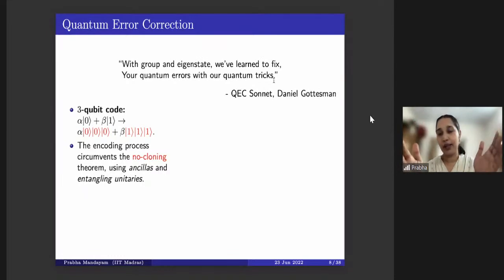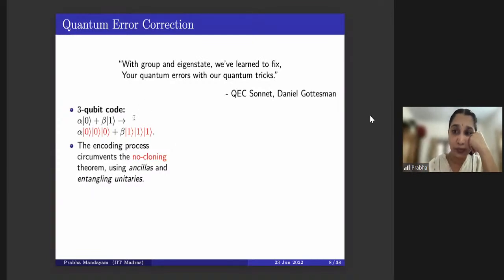So if I look at sets of 3 instead of single bits, I can do a majority count, and I can identify, first of all, whether an error has occurred. And second, I can know where the error has occurred, and I can accordingly correct it. So instead of 0, I send 3 zeros. Instead of 1, I send 3 1s. If I look at that set of 3 1s, let's say the middle one has become a 0. Instead of 1 1 1, I get 1 0 1. Then I know that the middle bit actually got flipped, because it's highly unlikely that 2 bits got flipped, because this p is a very small number, much less than 1. That's the regime in which we would like to operate. So this is the classical repetition code.